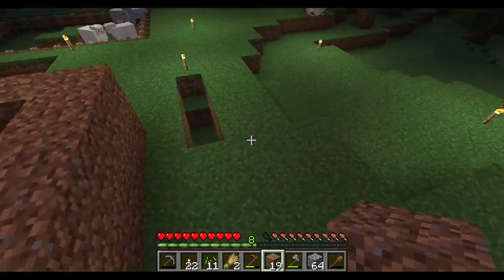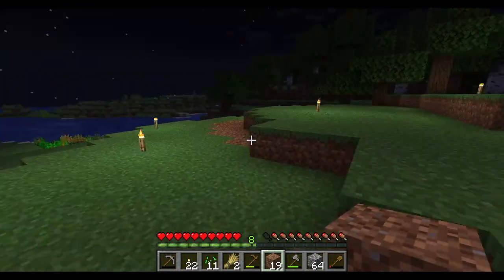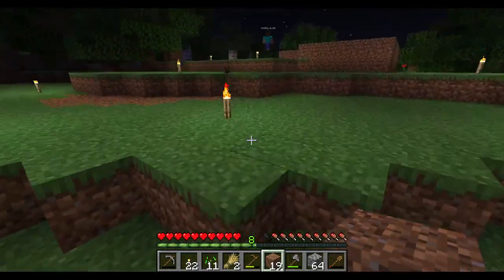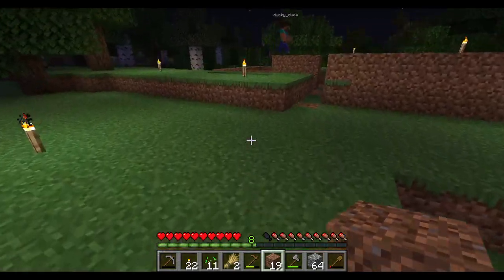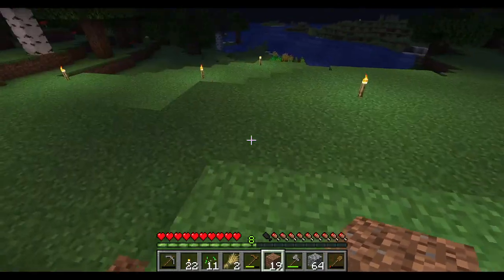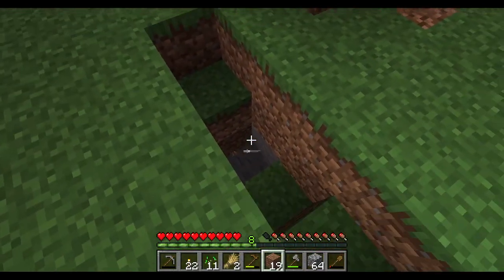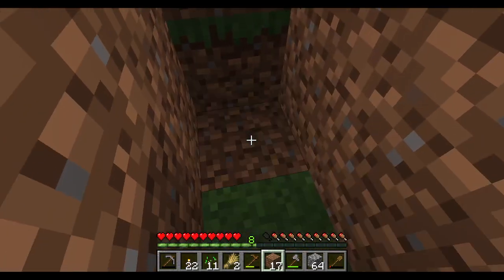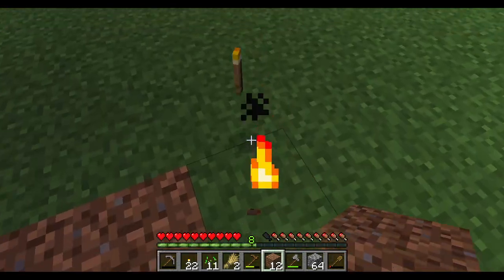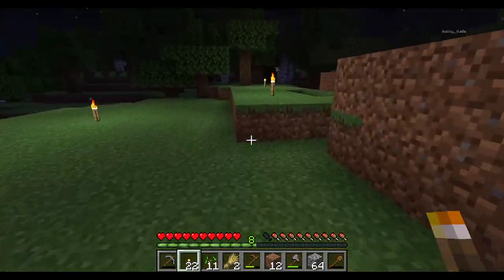Be ridiculous. We can't do a proper... Well, yeah. I mean, eventually we'll have clay and we'll make brick houses and stuff. I didn't fill it all in. Where's our mine? Right over here. This is our mine. Yes. So then this is my escape hatch. Actually, no, we kind of want to do that. Rest in peace, escape hatch.